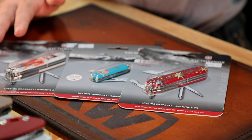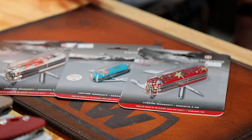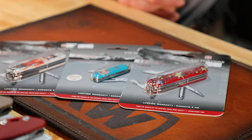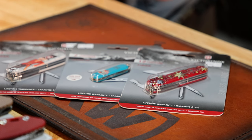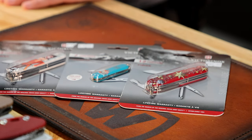As we get closer to Christmas we're going to be talking about gifts a lot more, and I don't know anybody who has received a knife for Christmas and not loved it. I've always struggled with Christmas knives for gifts — do you gift it on Thanksgiving so they have it for the month of December, or do you gift it on Christmas and they use it next year? Let us know what you think in the comments.